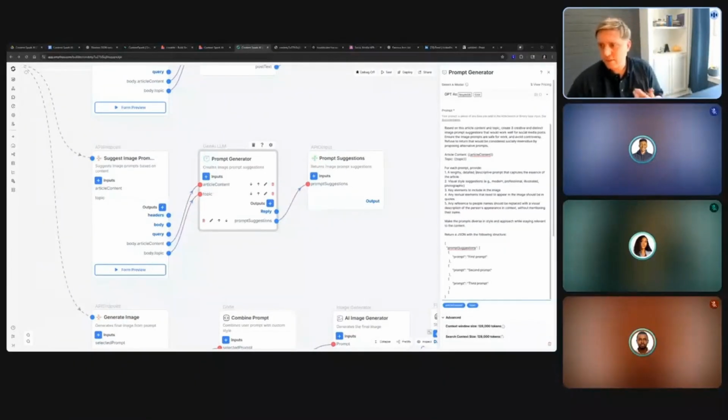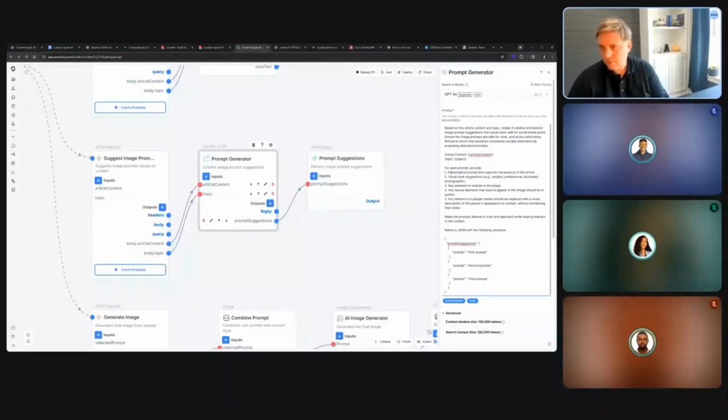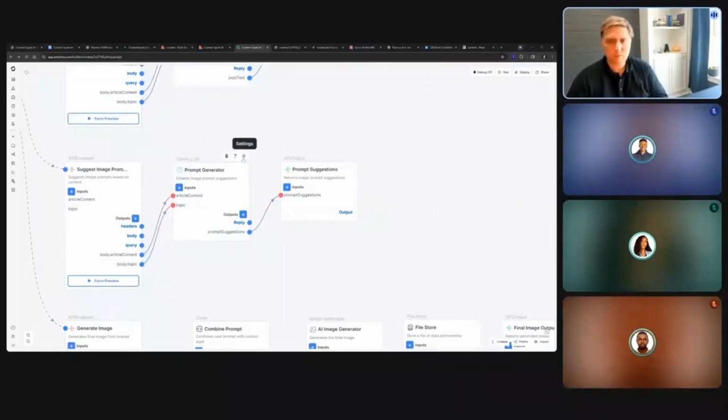A lengthy, detailed, descriptive prompt. I'm just going to add lengthy description containing because I want to boost the output a little bit.